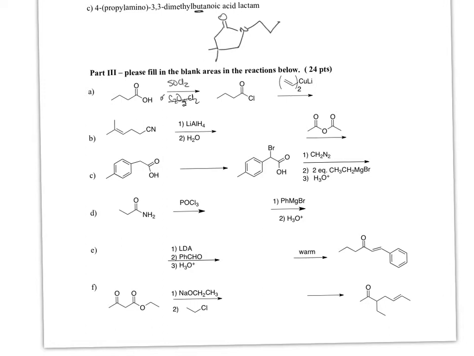All right. Then the other one, we got a Gilman reagent. So the Gilman will just go and do the coupling reaction to make that new carbon-carbon bond. All right, we've got a nitrile there in B, and we're going to reduce it. That will not affect the double bond, so do not reduce the double bond. Just reduce the nitrile group to an amino group. Then we got an amine. I'm going to treat it with acetic anhydride, and when I do that, I'm going to make an amide.